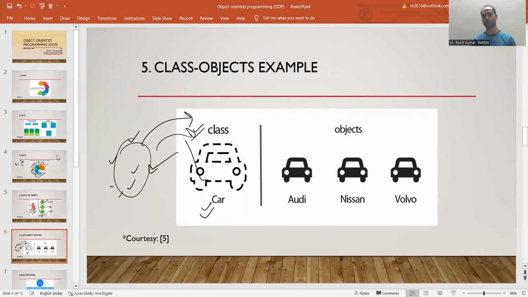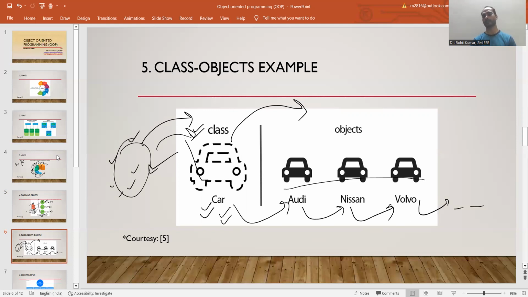But when you define the objects of this particular class, then this car turns into either Audi or Nissan or Volvo or Maruti, etc. Okay, meaning there are different variations of this particular car depending on what color it is holding, what are the dimensions of the parts which we discussed, what quality materials you are using in that, and some other specifications which are respective to the different brands. So all these things mean the basic thing turns into a specific thing, and you move from class to objects.